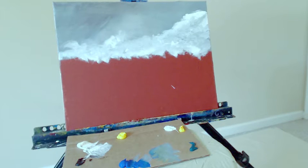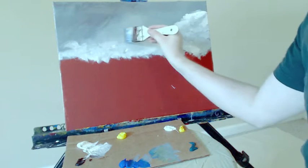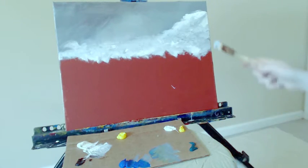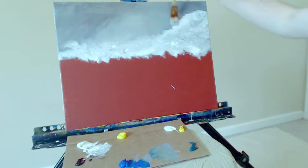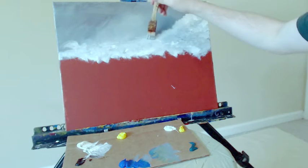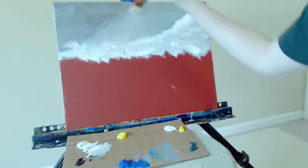I really recommend that you use a primer like a gesso. The red is kind of a warm color and it'll add a lot of warmth to your painting. So when you're painting on white, it can be kind of cold and stark and harsh. I do occasionally paint on white and it works out okay. But if you can paint on a warmer kind of neutral color, that can really add a vibrancy to your work.